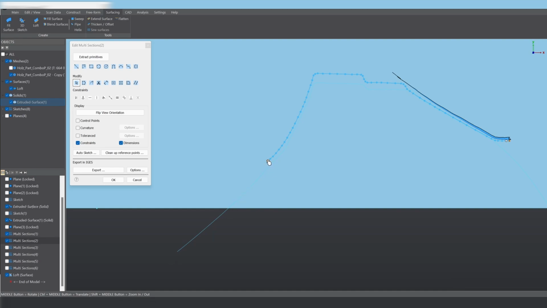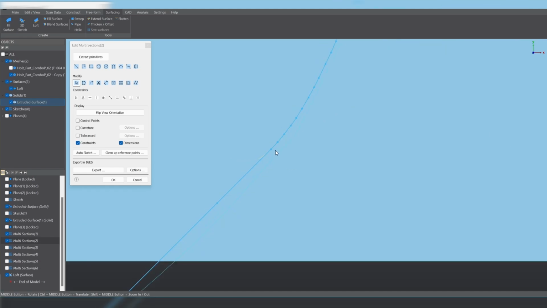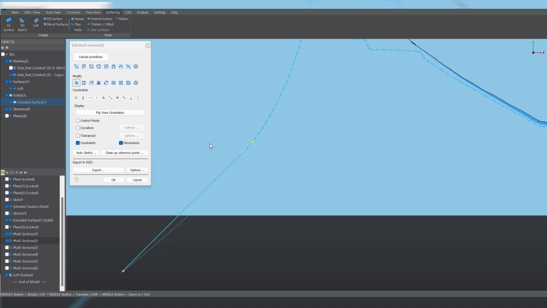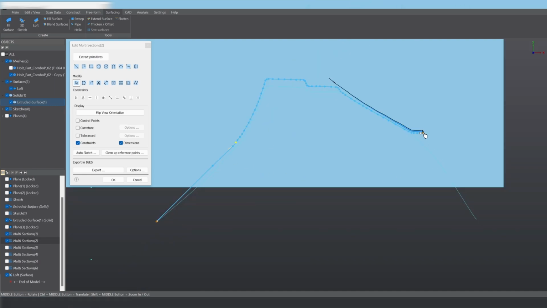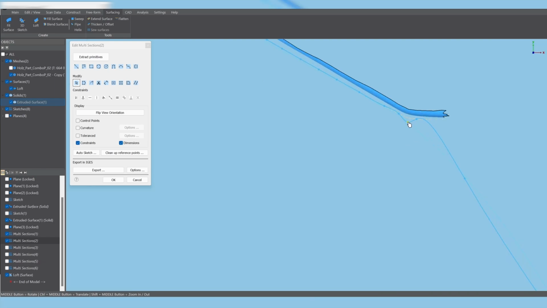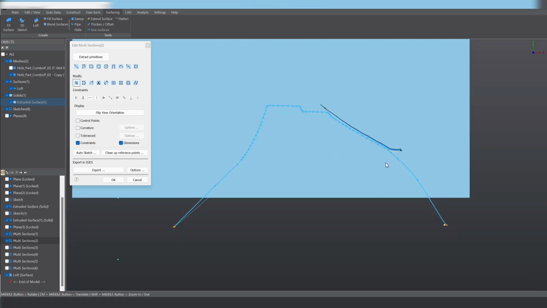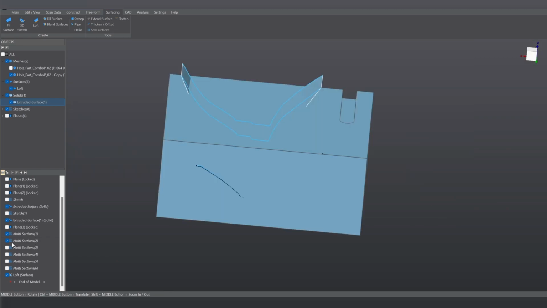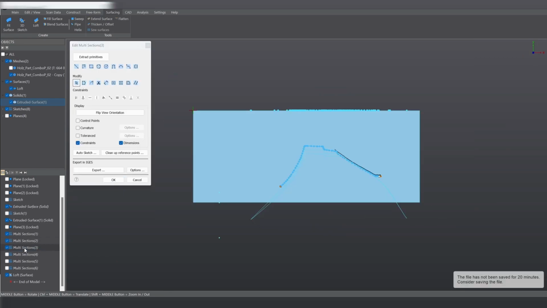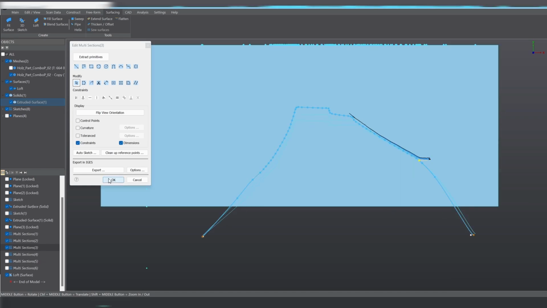Take the brown dot, pull it up. Adjust the corner a bit. Looks good. Same over here. Okay, so this is manual work that needs to be done for a very good result.